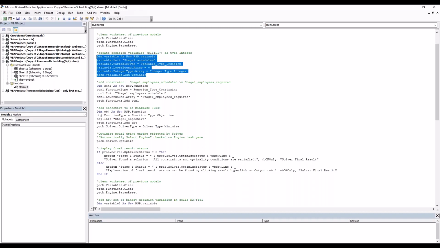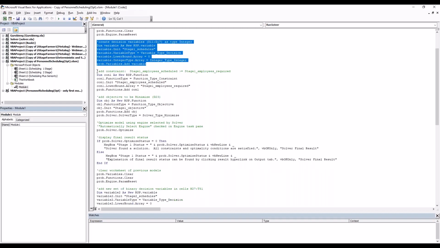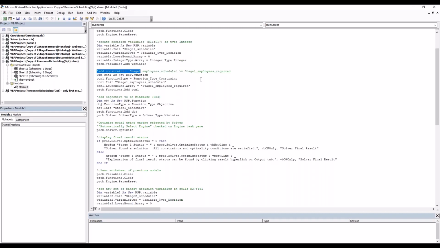You have to add the variables separately, and then you can add your constraints similarly. Remember, the stage 1 model employee schedule should be greater than employee required, so you add the function. This is a very good example to show you how you can add constraints. At the end, add the block of constraint. Define the constraint.